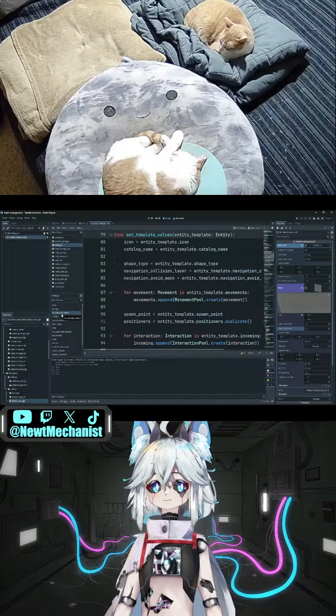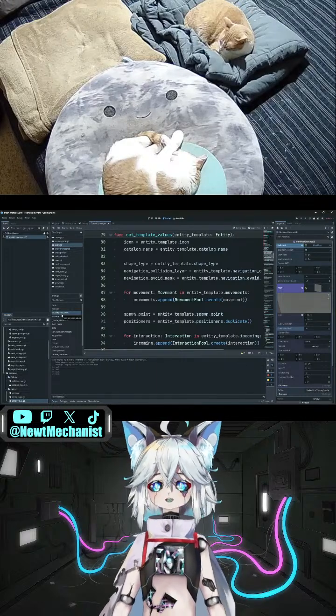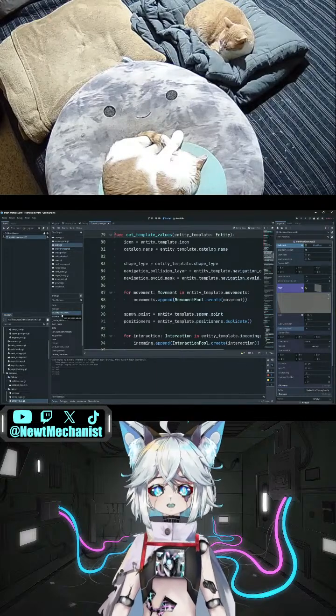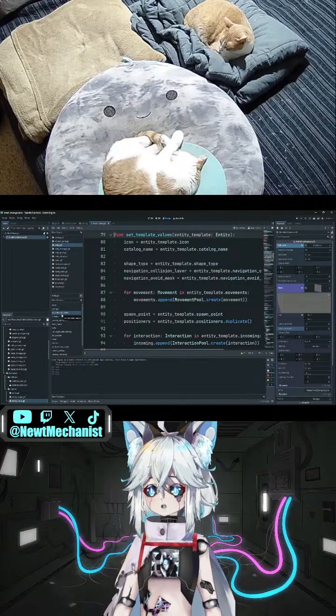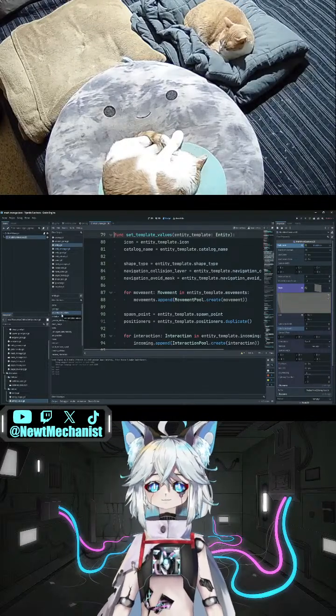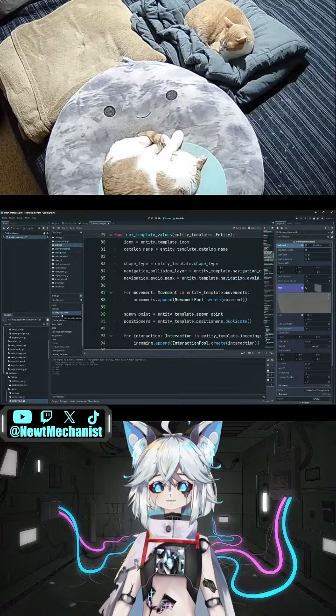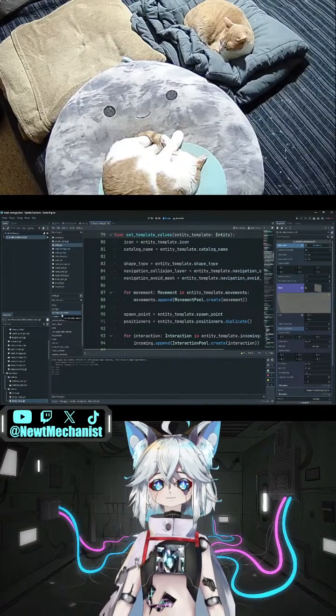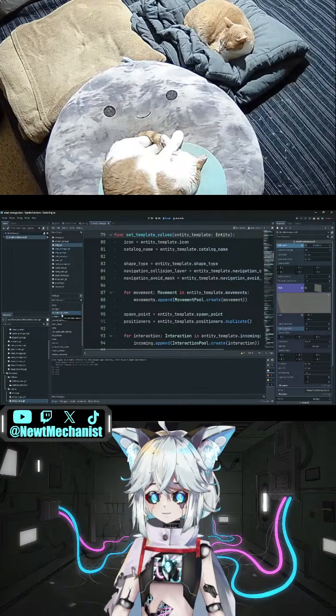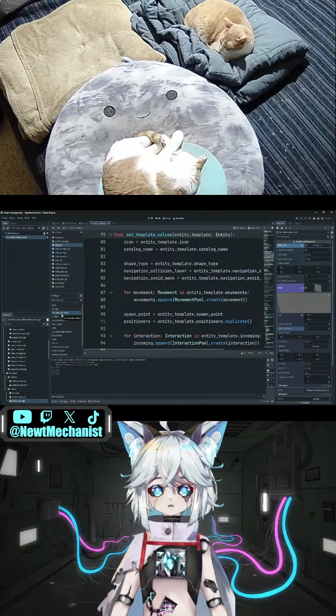today we're getting the visuals split out into a second object that will be passed to a multi-mesh manager. So that will be the thing that renders the different textures to the screen based on where the entities are.